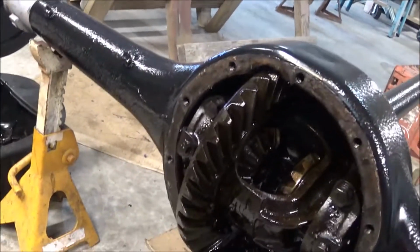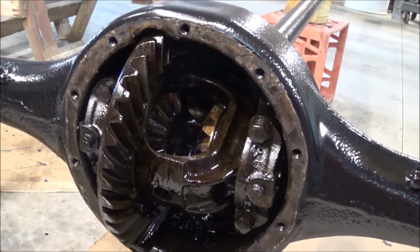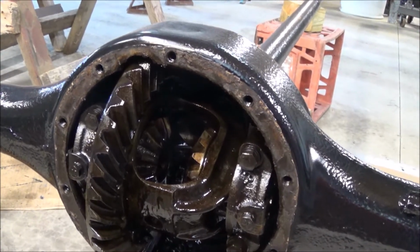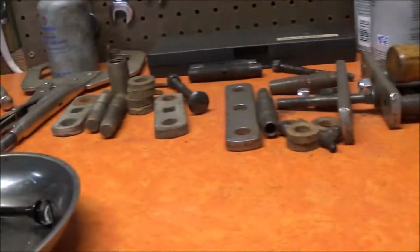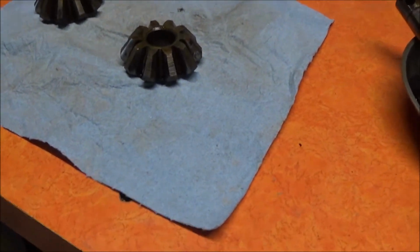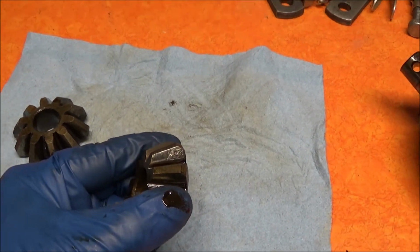There's the rear end, in all its glory, covered with, I don't know what weight grease that is, but that is some thick stuff. I'm going to try to get some more of that because I think that'll make it run nice and quiet, because we've got an issue. This rear end apparently had water in it at one time and set, and as a result the gears are pitted.